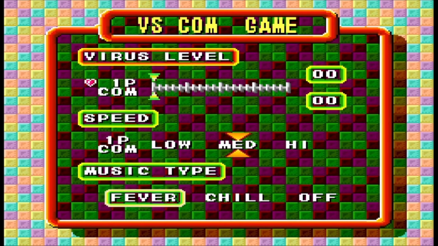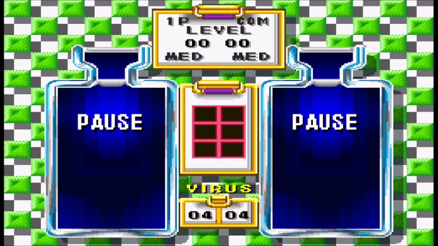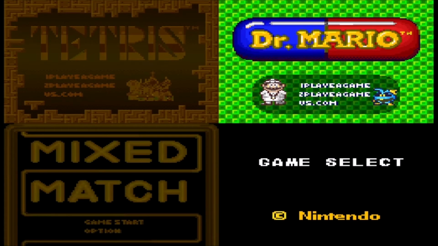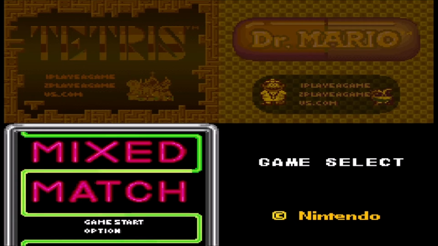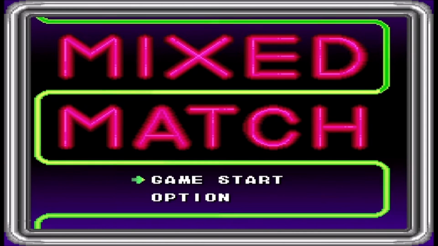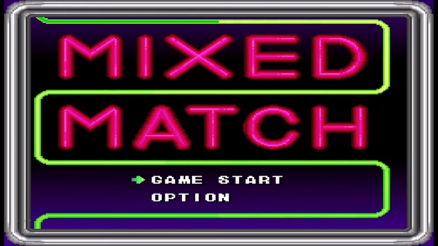Alright, do I have to reset again or can I exit out? Oh, right, hold on. Alright, gotta reset again. And we're back again. So yeah, you've seen me play Dr. Mario versus mode, Tetris versus mode, then there's mixed match, which we'll get to in a second. But as I was saying, I am sad that Nintendo discontinued the mobile version of Dr. Mario. I'm also really sad that they discontinued Super Mario 35. I don't know why. That game was wildly popular, but eh, Nintendo's gonna Nintendo, I guess.